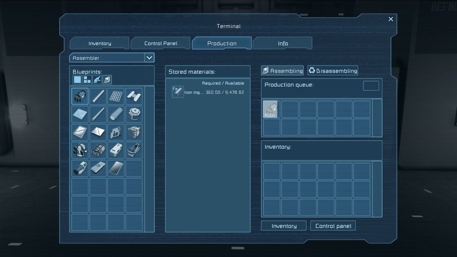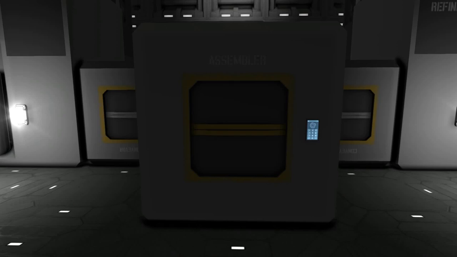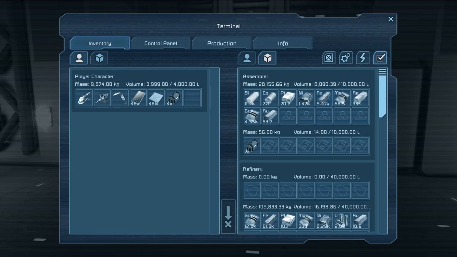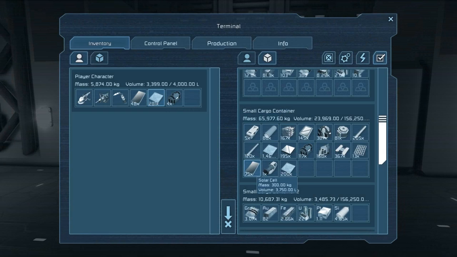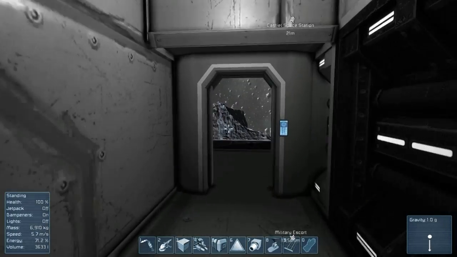Actually, I do need some more of these construction components. I don't need them, right? Actually, I think I do need them. No, I actually don't absolutely need them. Oh, I can't even hold that many. All right, well, let's put some of these steel plates back. Let's put 200 back. And then we will take the... Oh, we still have all the solar cells with us. Wow. All right. Let's see what we can do.